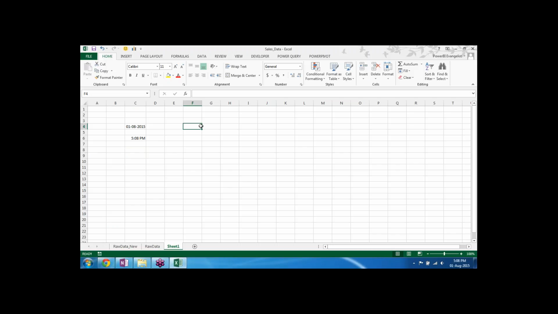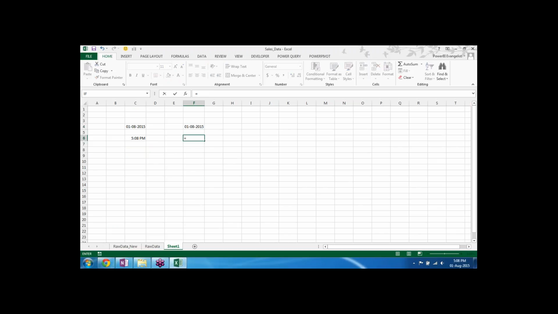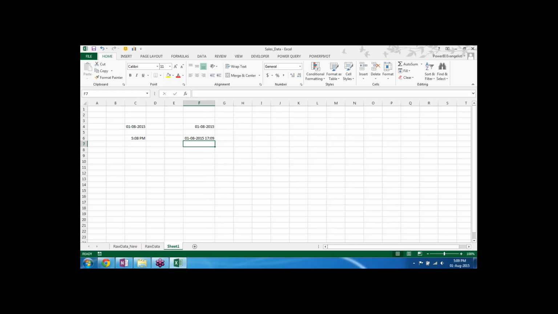We have functions called TODAY, which gives us the current date, and similarly NOW, which gives us the current date and time. But there is a difference between these and the shortcut-entered values. The date and time entered by shortcut are constant, so they will not change.